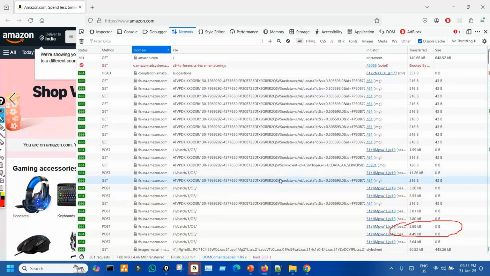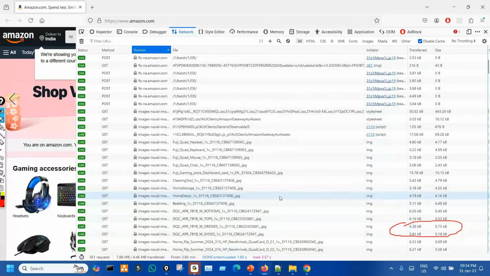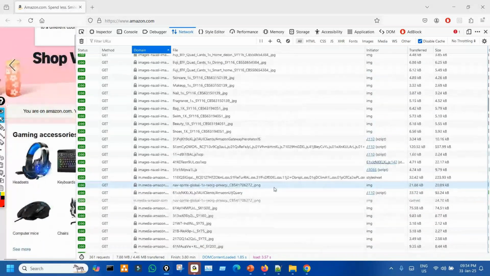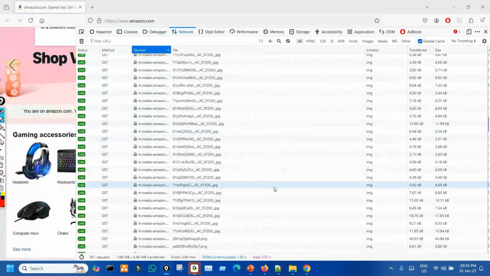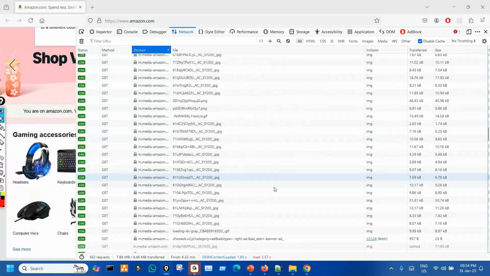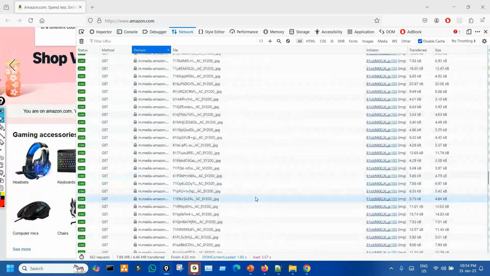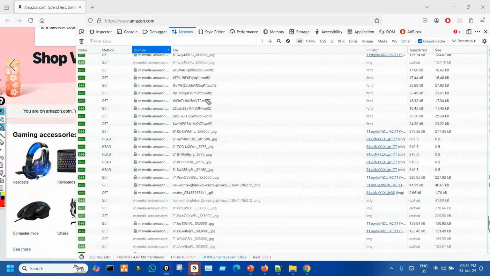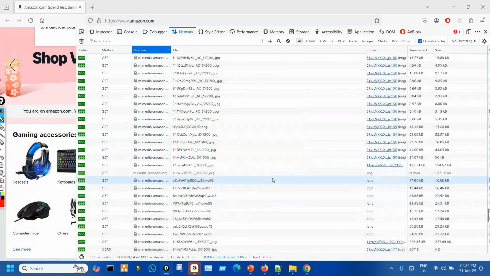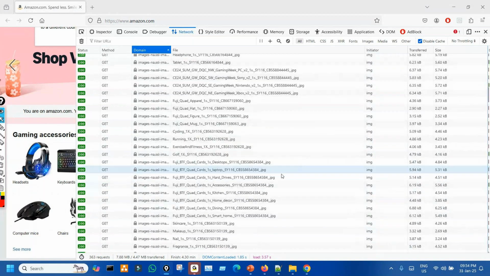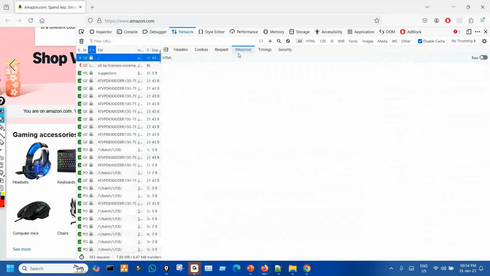So any image, all those images, so many are there. Why so many? Because on this page so many images will come. That's why we see so many images. The CSS file I have shown you, the JavaScript file, the fonts will be there. WOFFs you'll observe somewhere. You see here the WOFFs. These are for fonts, looking bigger or smaller and so on. All these things are there in the main code, which comes from the server side as a response.